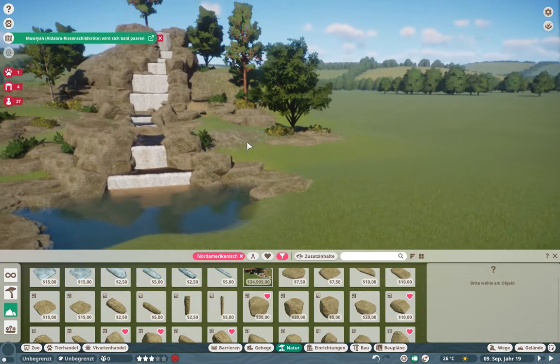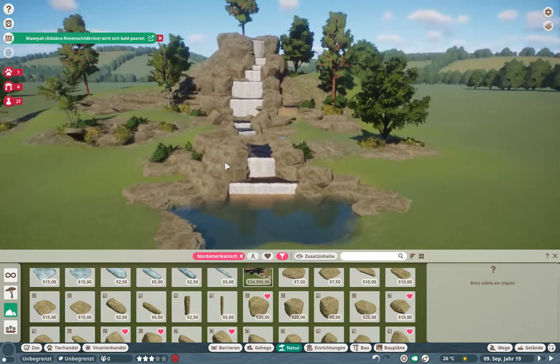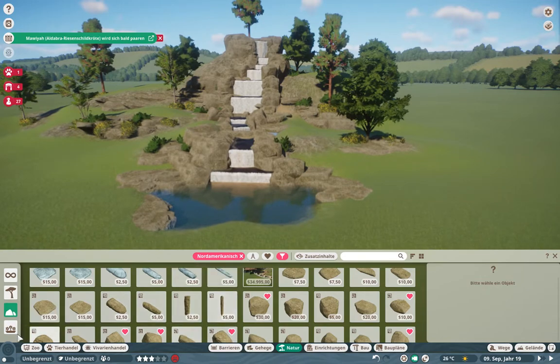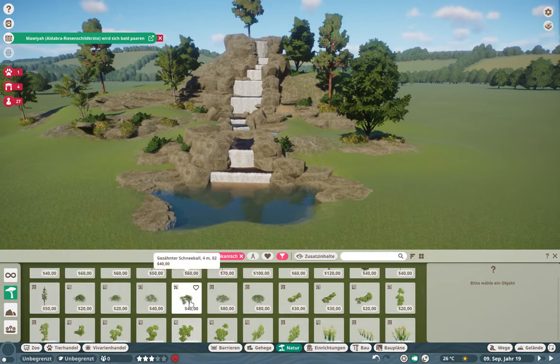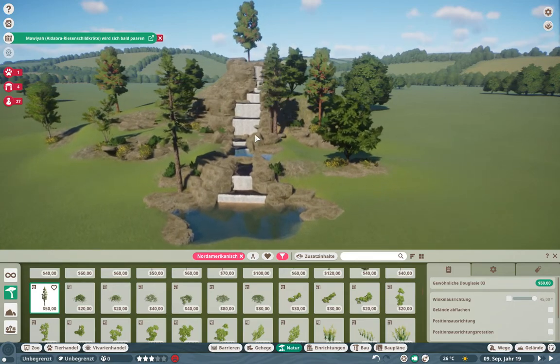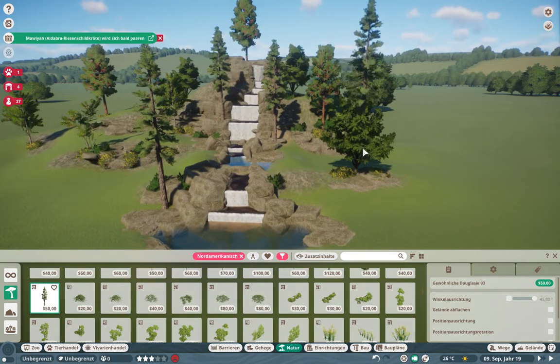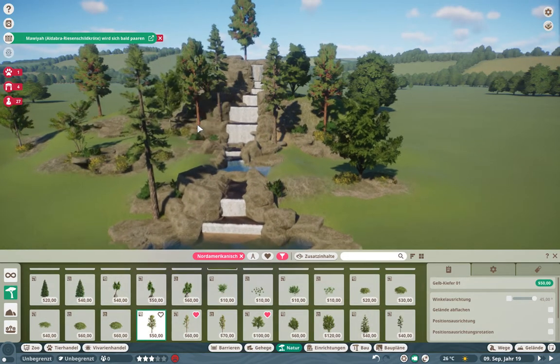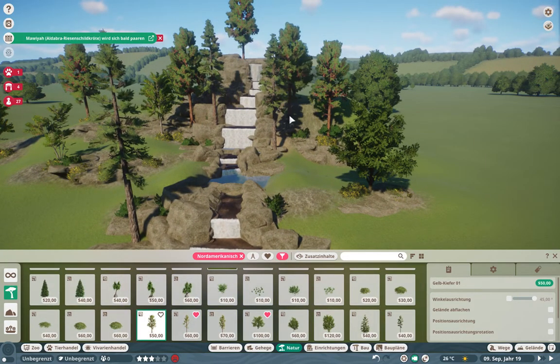Just like this. Okay, rockwork is not perfectly made this time. Because, as I told you, I don't want to have this video be going on forever. I just want to show you how things can be done in this game.